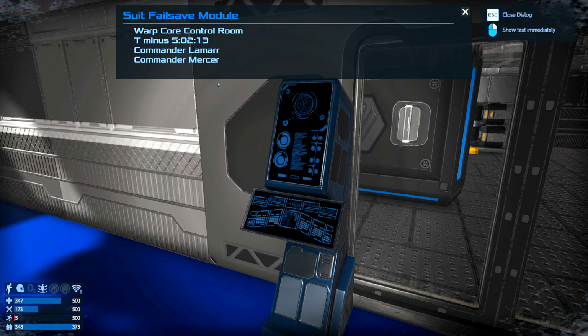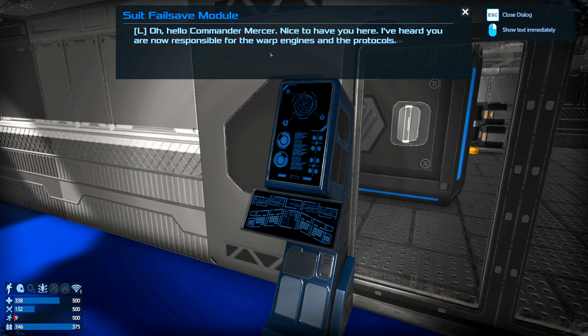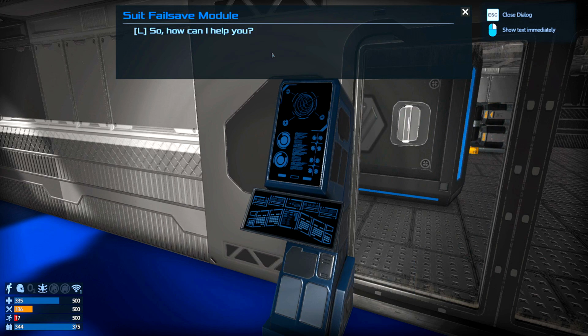Commander Lamar and Mercer. Hello, Commander Lamar. Oh, hello, Commander Mercer. Oh, hi, Mark. Nice to have you here. I've heard you are now responsible for the warp engines and the protocols, and have overwritten my repair protocols and tests right the second you stepped on board the Titan. So, how can I help you? I am just having a look at the warp core.